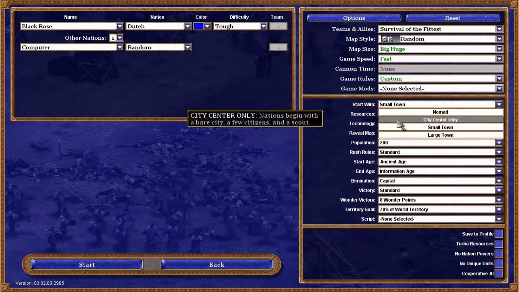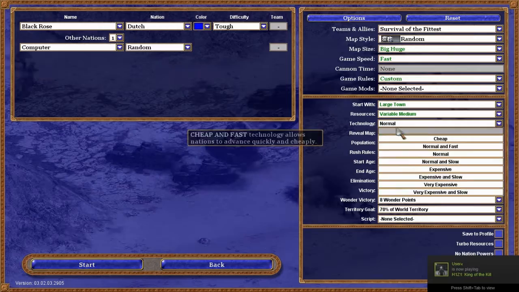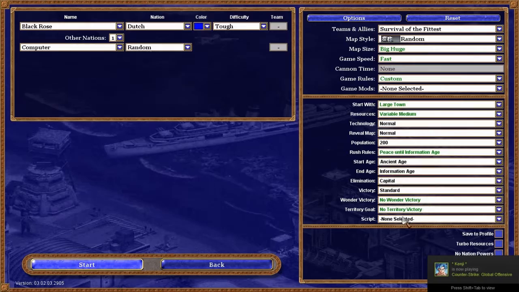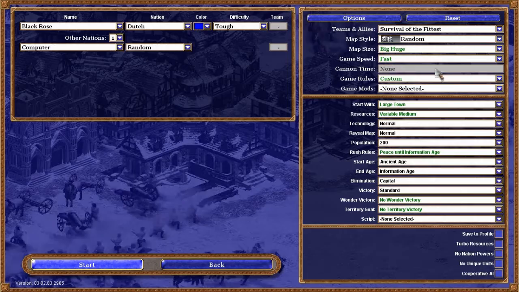We're gonna start with a large town. Variable medium resources, normal technology, 200, rush rules, peace until information age. We're gonna start at the ancient, yeah. No wonder victory then, no need for that. No, there we go. Real map normal, yeah. So that's what we're gonna be doing. We're gonna be playing against a random nation.